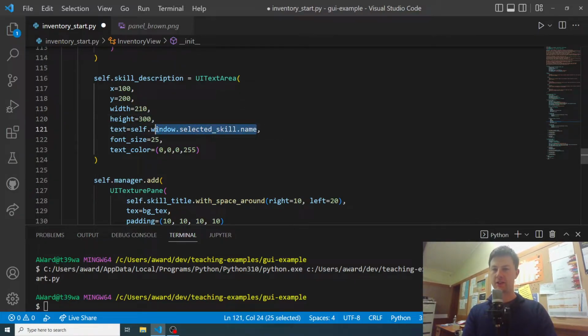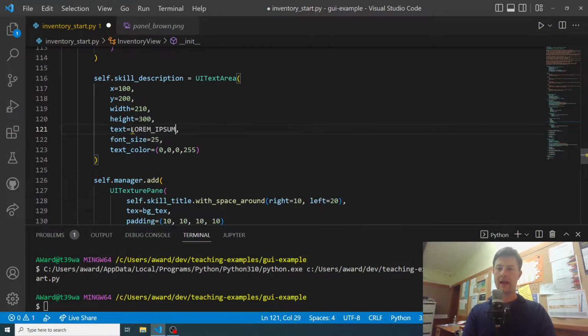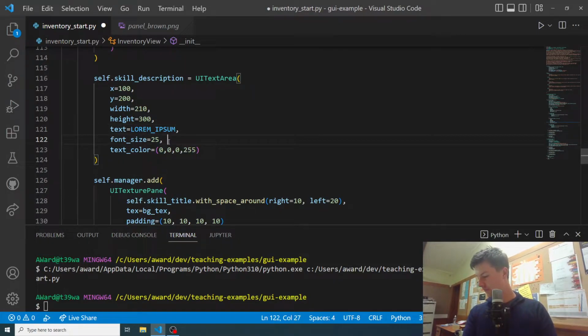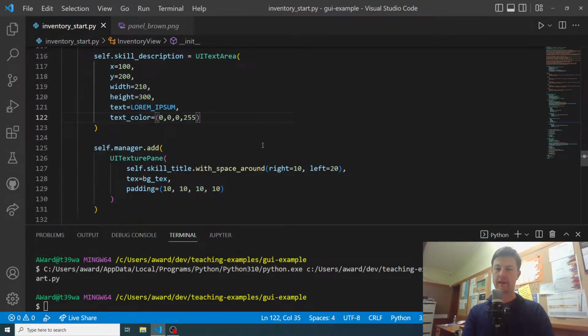And its text is going to be lorem ipsum, our lovely Kiwi ipsum that we had earlier. I'm going to leave it as the default font size, which I think is a bit smaller than that, and its text color is going to stay that black.